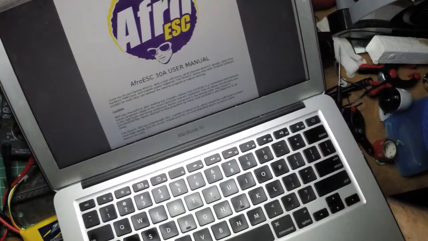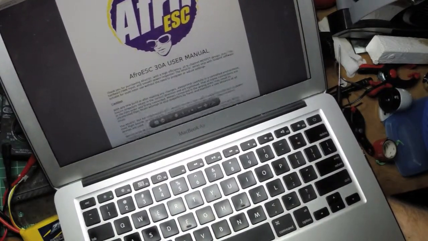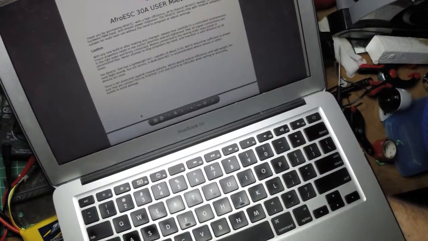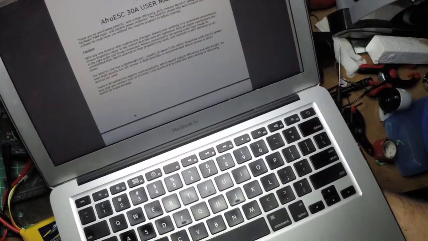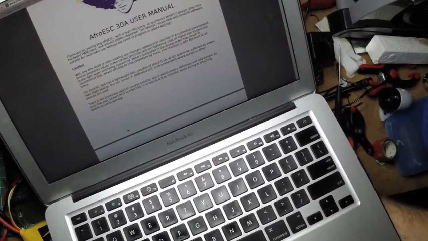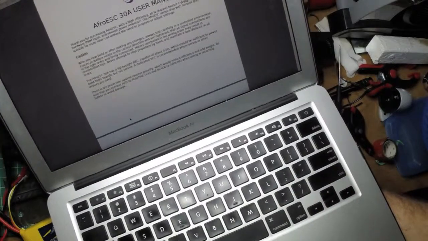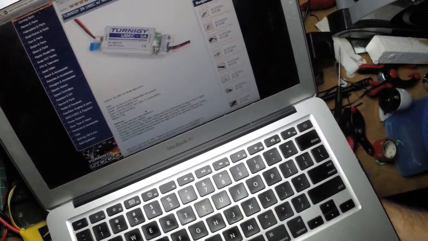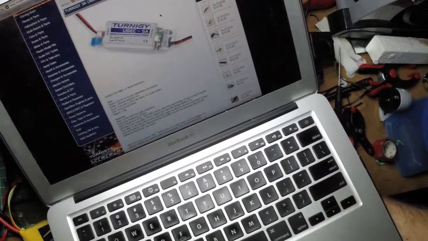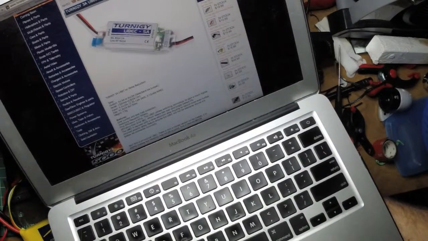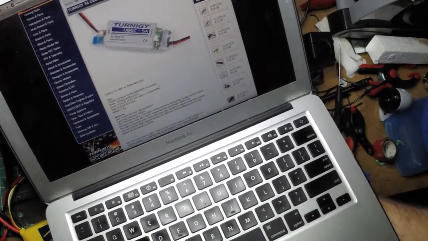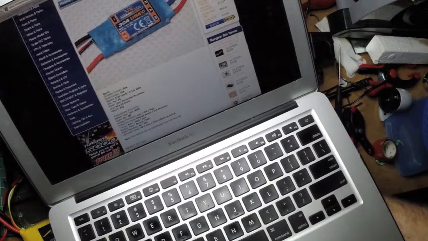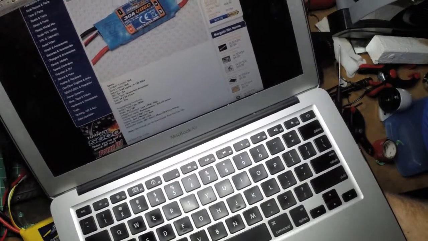Well, here's the manual for the 30 amp. They don't have one for the 20, but if you read the details there, it specifically says it's a lightweight BEC capable of only half an amp and not to use with servos. This is the BEC that I bought. It's supposed to be noise reduction. I hope eventually to do FPV. It is rated for 3 amps, just like the Hobby King one that David uses. I didn't get this one because I'd have to flash it and I couldn't get the programmer.